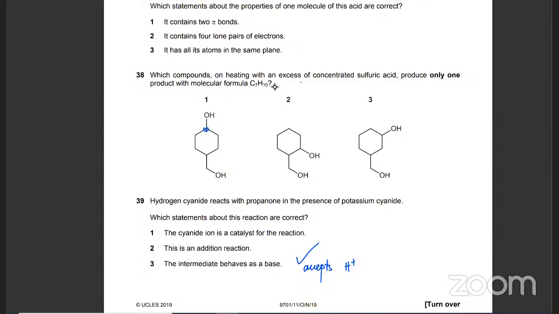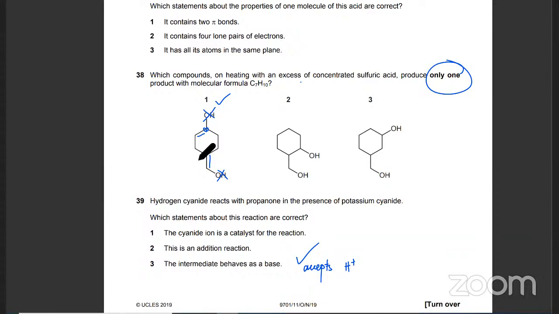So in this carbon atom, the OH is lost. When the OH is lost, you've got two options for the double bond. The double bond could be over here or on this side. Since this is a symmetric molecule, it doesn't matter whether the double bond is on this side or this side. And in this one as well, the OH will be lost, and there's only one option for the double bond, and that's this one. So you're getting this molecule, and it's a symmetric molecule, so it doesn't matter whether the double bond is here or here. So it's only going to produce one type of product. Is that clear?